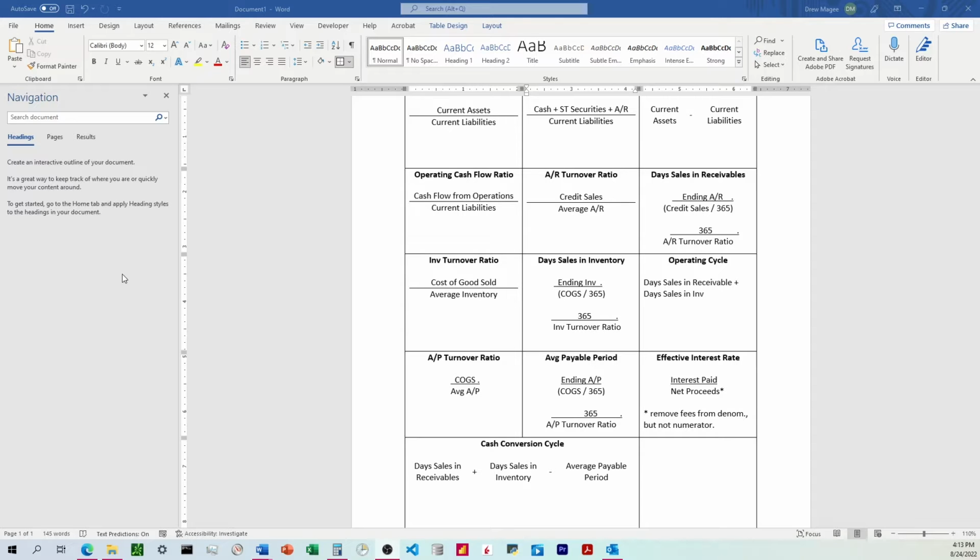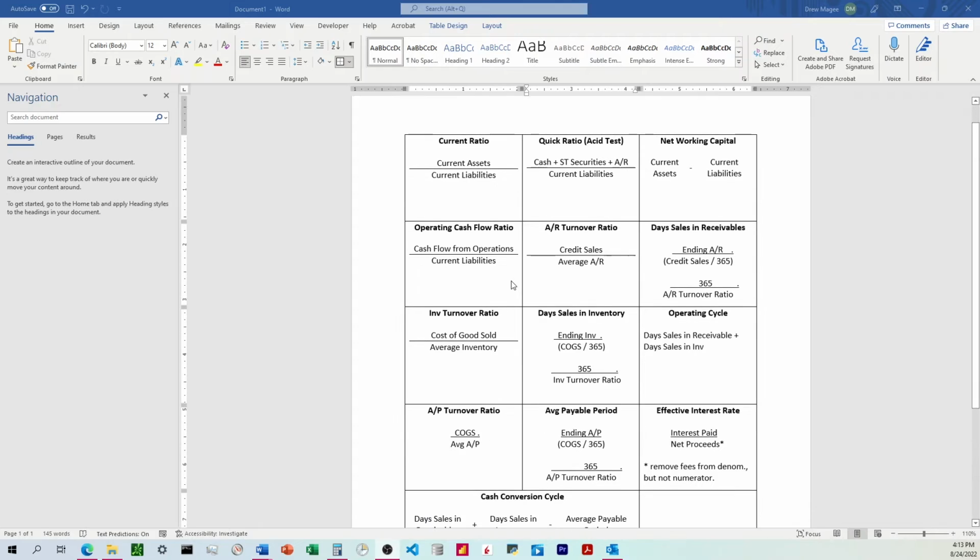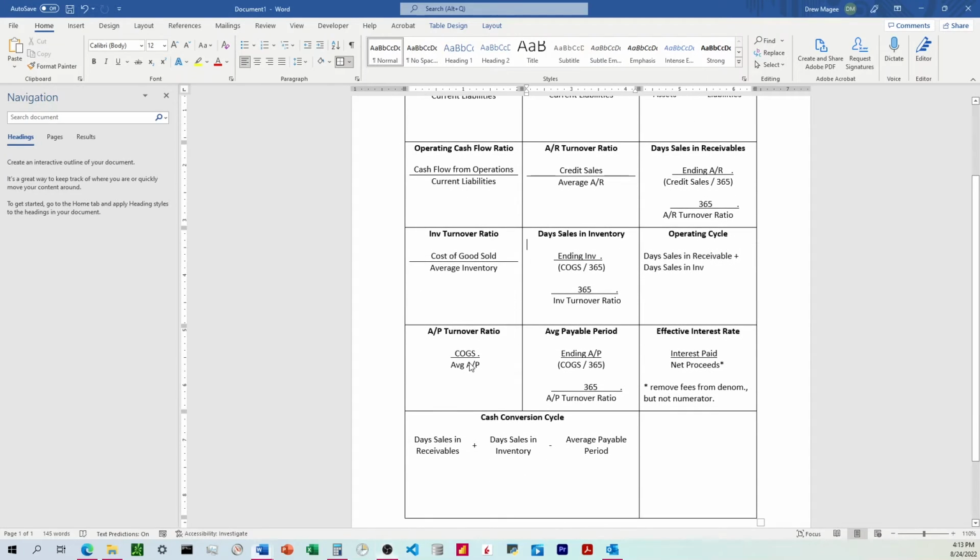All right, I'm going to briefly talk about how to better format formulas inside of Microsoft Word. And so we can come down here and see this is how I was doing it originally and just sort of typing it in here. And I have two things here. I got addition formulas and I got division formulas. So we'll start with the division.